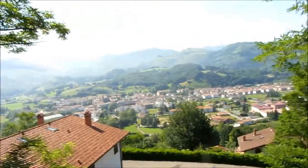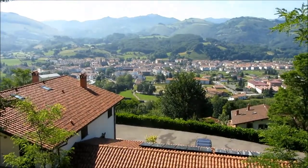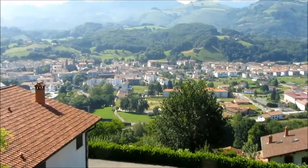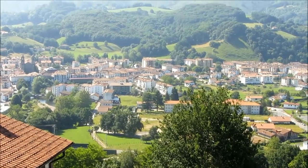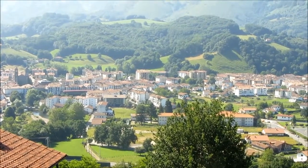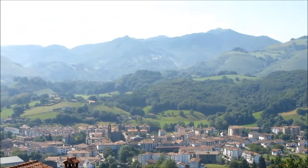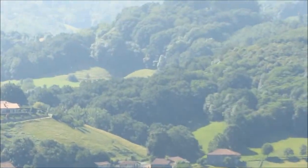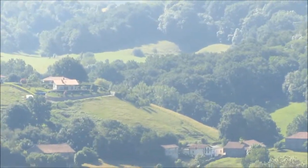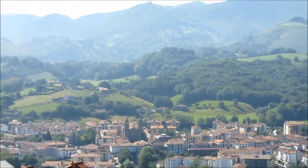But town was very nice. It's called Elizorba. It's down there below me. One of those places I found completely by chance because it was just the right distance from the last place I was at. But it's very small, affluent, well kept, beautiful countryside, as you can see. I stayed outside the village, a couple of K down here, at a little B&B that did the most brilliant food, very civilised. And hopefully it'll keep me going all the way up to the top.